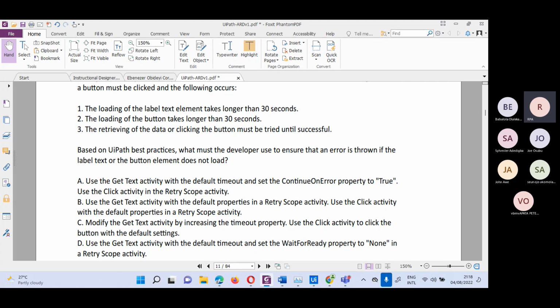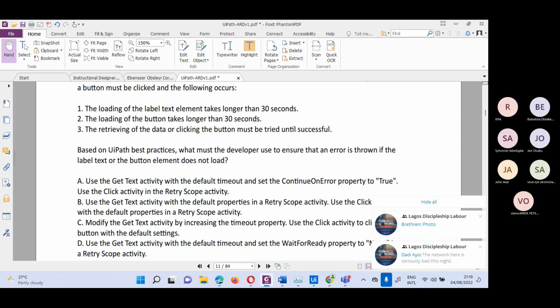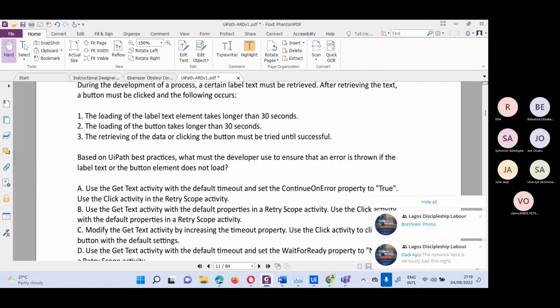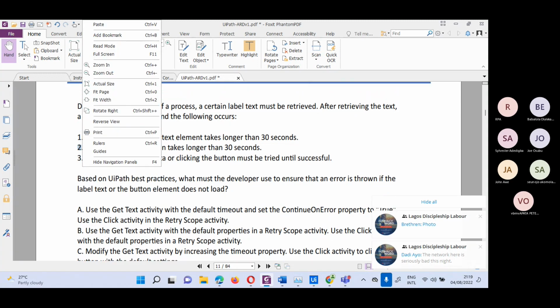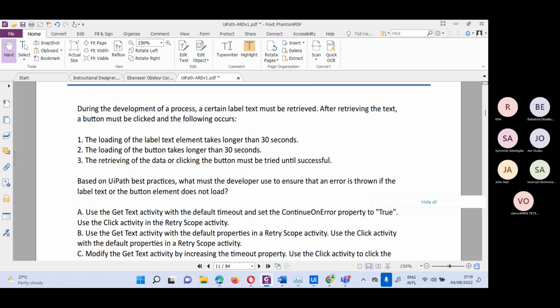I wanted us to read the text. So can we see the last one?